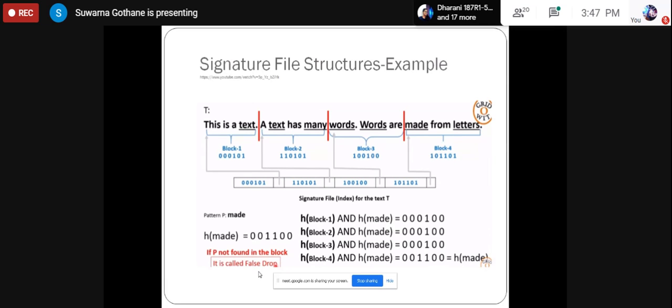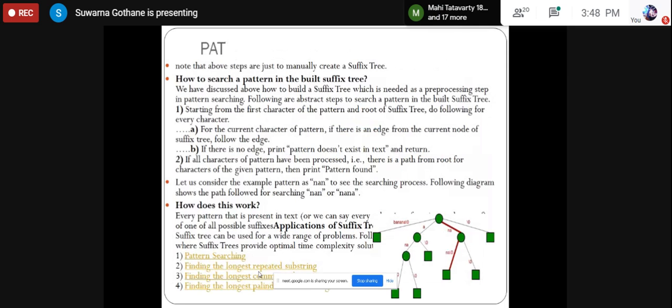If it is matching, then you can say the pattern is available within this block. If it is not matching, it is nowhere available, then that is called a false drop. So likewise you need to look at the signature file structure.